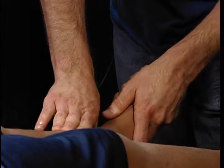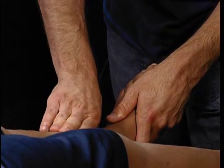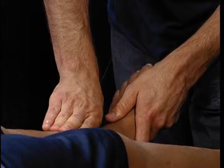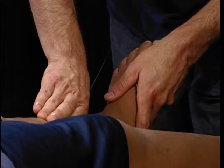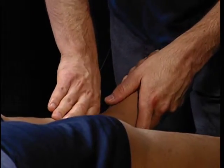So you can see my left hand here is holding his foot. My right hand is going to that place that I felt was not moving, the first resistance that I felt not moving. And so I can move his foot back and forth, and it can act for me like a lever as I work the fascia of the tibia.